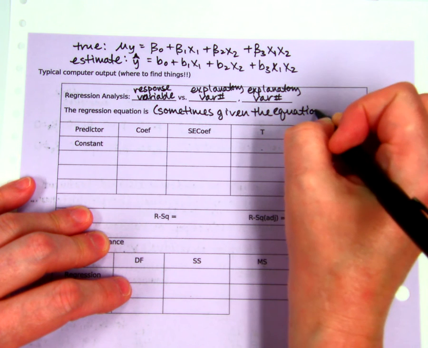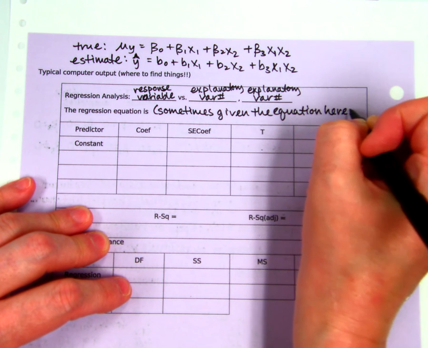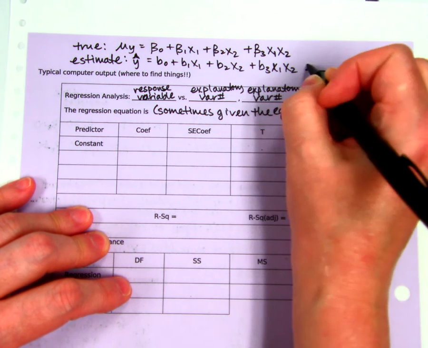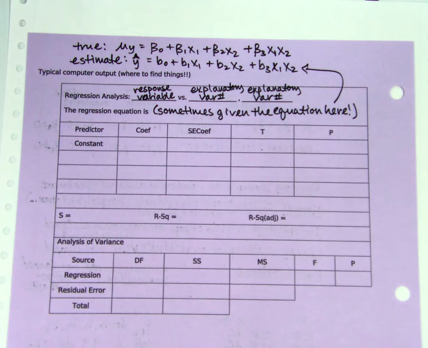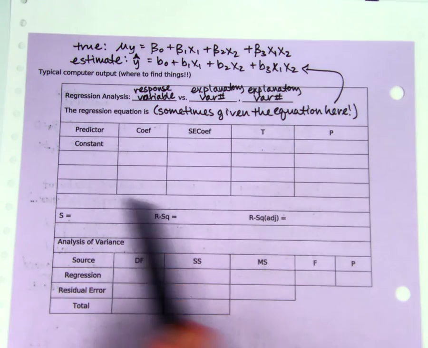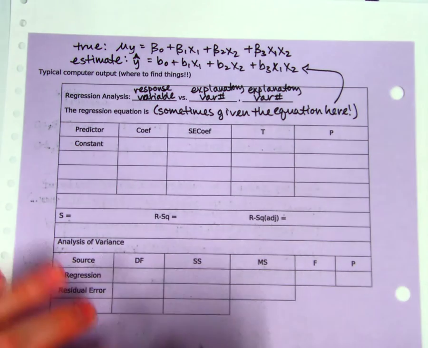But I'm not going to give it to you because I want you to be able to find it. It will be this equation, the estimated equation that will be given there. I want you to know where to find the stuff right here. So that's what we're going to talk about.